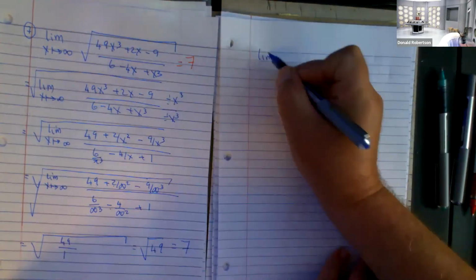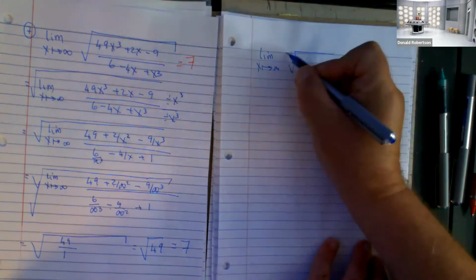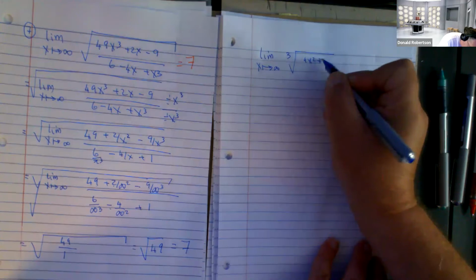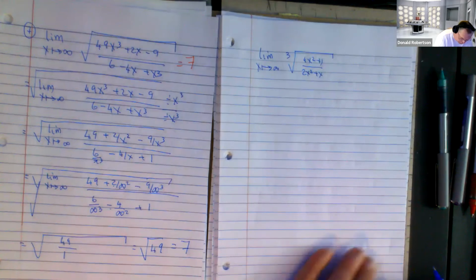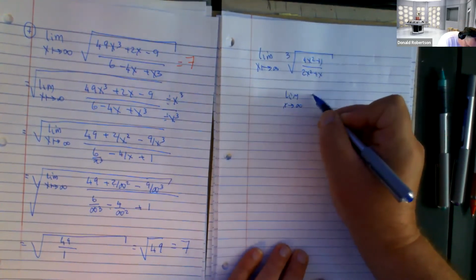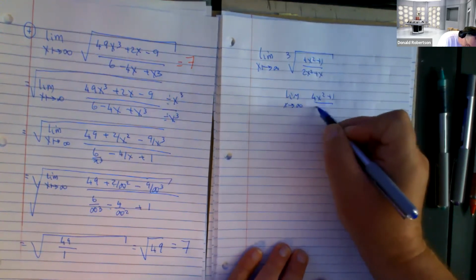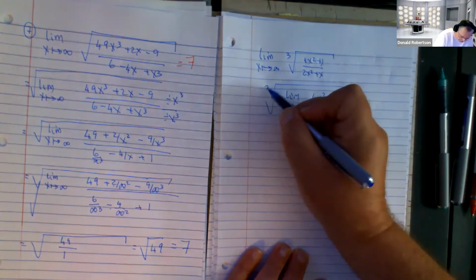Well, based on that trick, that you basically don't worry about the square root until you've got the thing inside done, and then just take the square root of it, we could adapt that same method if someone went and said to you, and we're not going to do this question, I just want to do it as an example. If you wanted to do that, wouldn't you just find the limit of what was inside, just this guy, in the usual way? And then once you got that answer, wouldn't you just take the cube root of it?